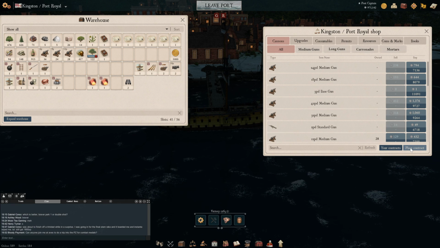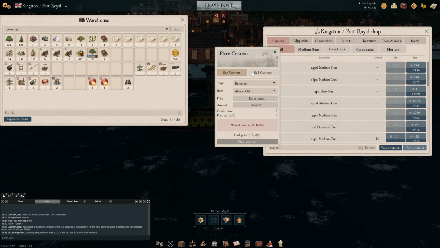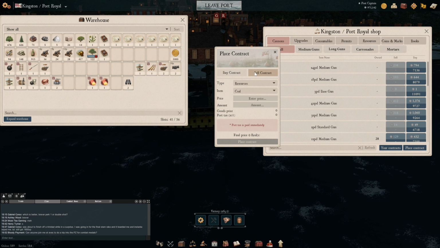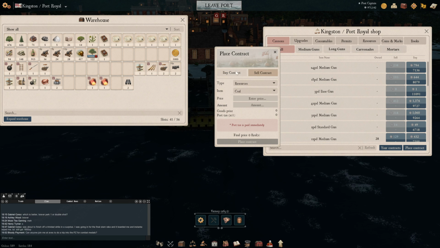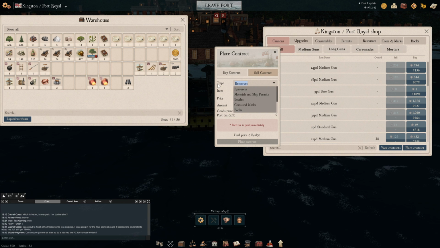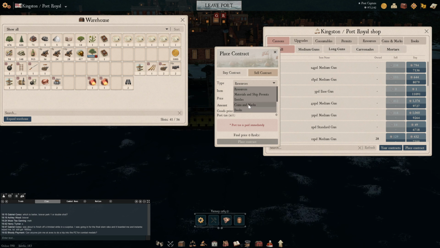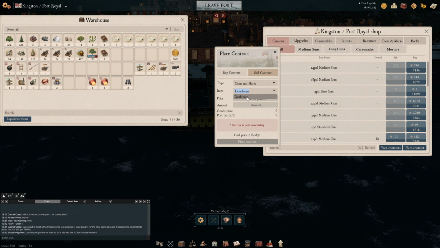Go on Place Contract. Then click on Sell Contract. Make sure you do not press Buy Contract. Go on Sell Contract. And then, what is the good you are wanting to sell? It is a coin. So, coin and marks, item, doubloons.